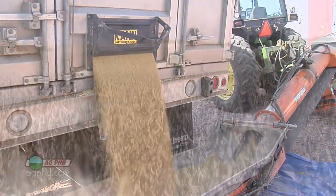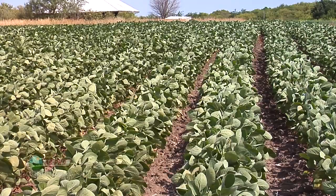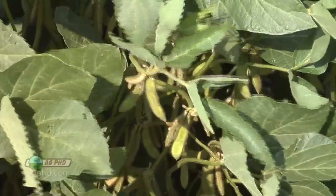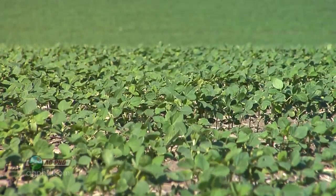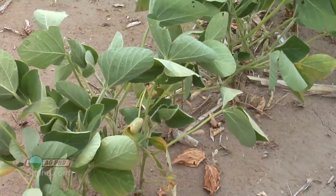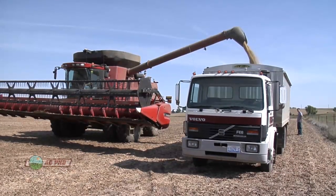There's another thing I really like about soybeans — you can never give up on them. There are guys in the Mid-South this year who thought their soybeans were dead. Then they got some rain and the plants started putting on pods again. The same thing in the upper Midwest — guys thought soybeans looked pretty good early, then the drought really hit. But if you were lucky enough to catch a little rain in August, all of a sudden you had fantastic soybean yields. It's the crop you just don't give up on.